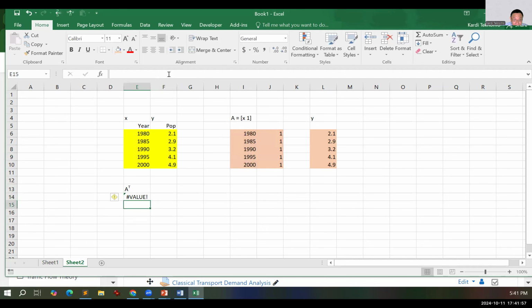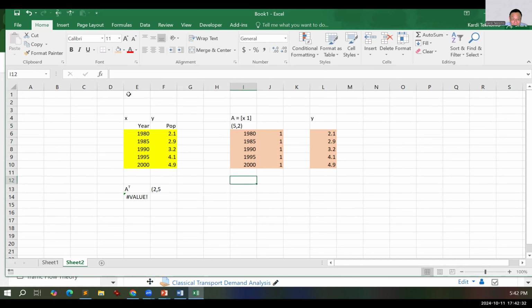Okay, you just type like that. Still values, no problem. Most important, you need to know the size. Okay. What is the size of A? The size of A is 5,1, right? So in that case, what is the size of A transpose? Should be 1,5. Oh, sorry, 2,5, because this is actually 5,2. Yeah, sorry. 2 column, right?